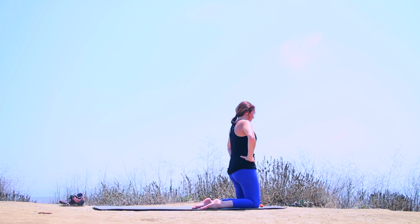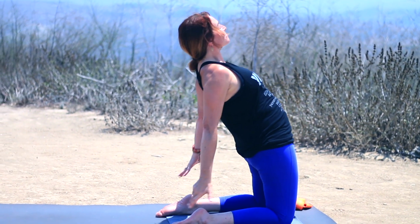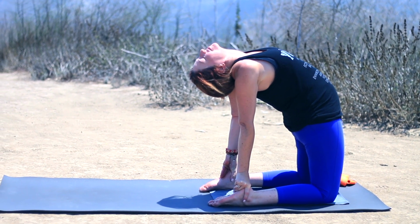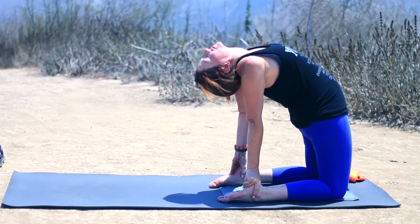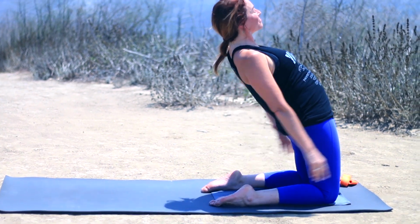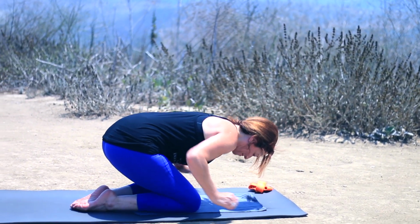One more time, same thing. You can reach the feet or keep the hands at the lower back. Or if you happen to have bricks, you can put a brick on either side of your ankles. So as you're going back, gently press forward with the hips, lifting hip bones toward lower ribs, lengthening sitting bones towards the backs of your knees. Let your head go any amount. Try to keep your hands, if they are on your heels, just lightly there, like you are getting pulled up by that string attached to your chest. Come on up both shoulders at the same time, and then rest in child's pose.